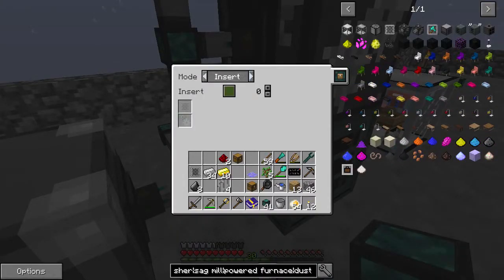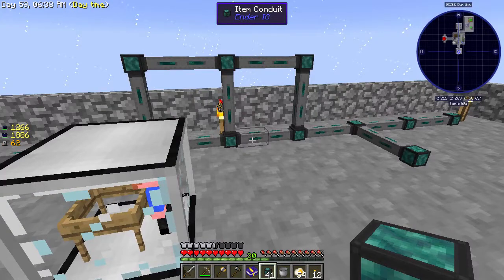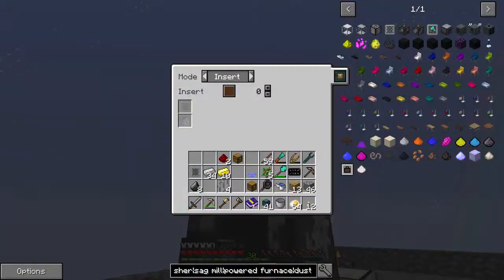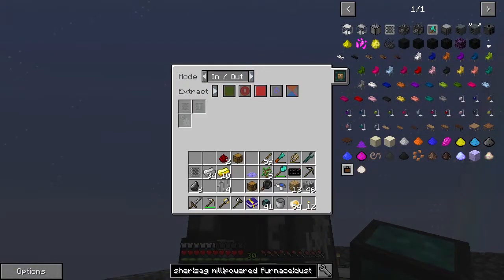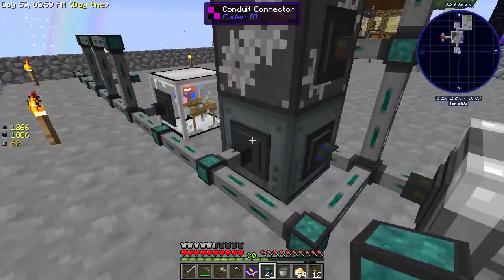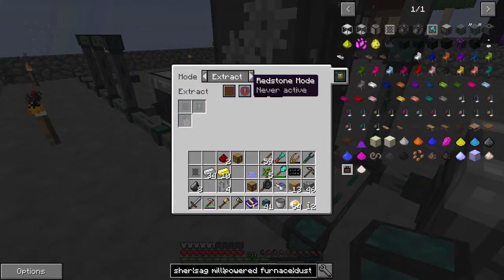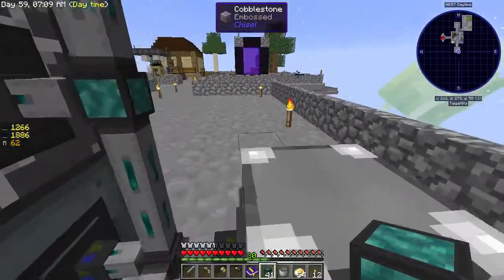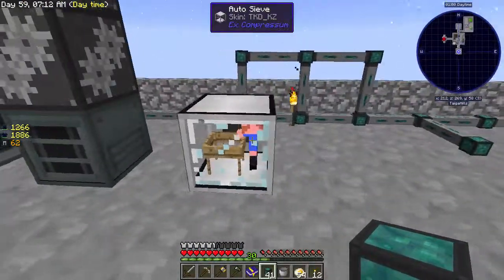So this will be input, output, and let's say blue will be gravel, and it will be always active, round robin. Now the reason we're doing that is because gravel is actually going to be used twice. Same with dust, but we'll get to that with extract on purple, always active, round robin. Now this is brown. Brown will be the other sand, and we'll put a filter on this to say sand. But we're not going to use that filter because that filter will be used for something else. Maybe. We'll see.